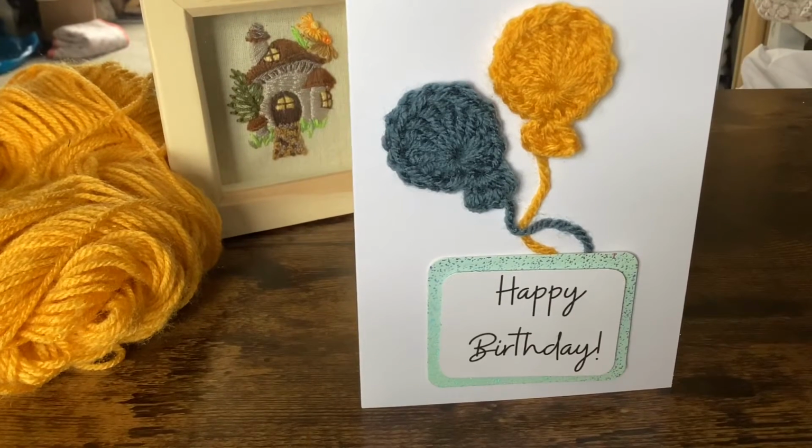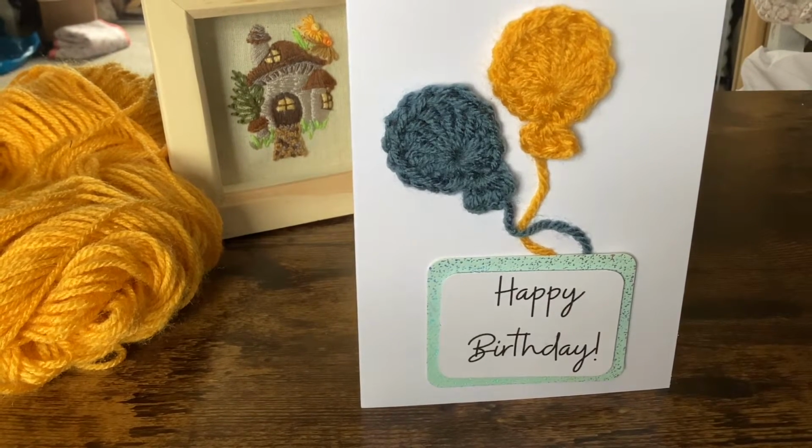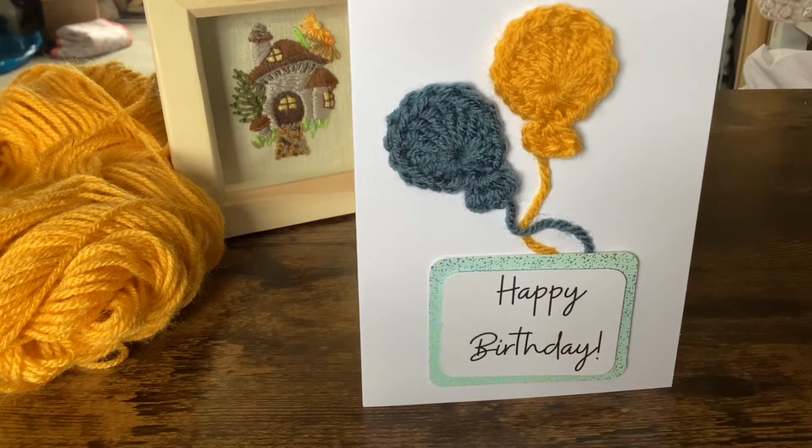Hey guys, I wanted to pop on and show you this quick and easy little balloon motif pattern, or an applique, you can call it whatever you will.